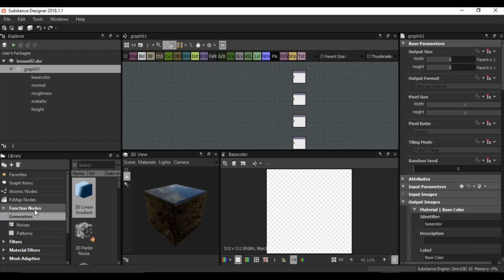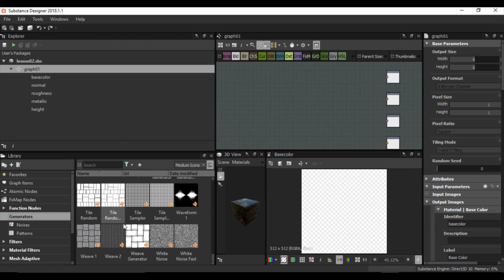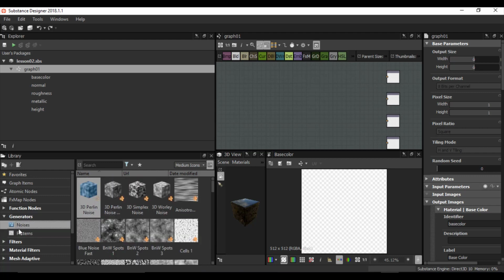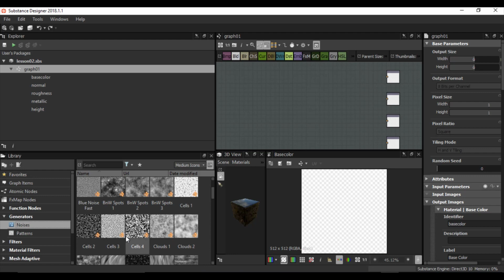And when I click one of the things in my list, for example my generators, I can find all the contents of my generators, which belong to noise and patterns, and I can select them separately by clicking on these. For example, if I click on noise, I will have all my noise nodes.